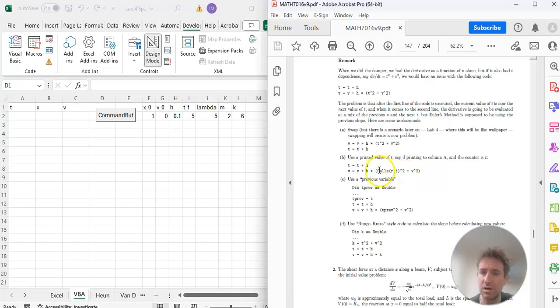You can call a previous value from the printing you just did, or you could do a previous x or previous v, and before you calculate, say, the next x, you do x previous equal to x. Or a Runge-Kutta style, where you might have variables, for example, dv/dt and dx/dt, which is nice. Now, we're probably going to be skipping the actual Runge-Kutta stuff, so I'd probably recommend B or C, but some people are already doing Runge-Kutta style where they calculate slopes first. It's nice. Yeah, so I think I'm just going to go off the worksheet, to be honest.